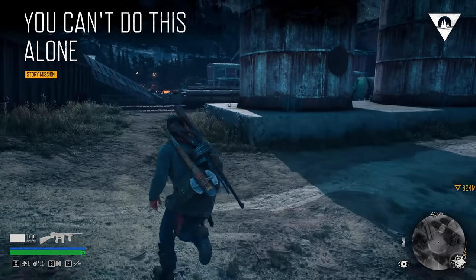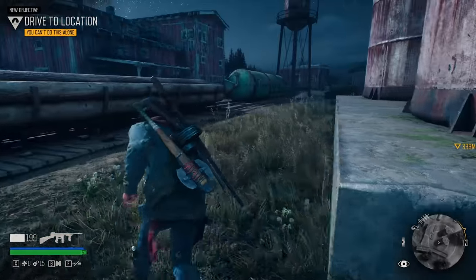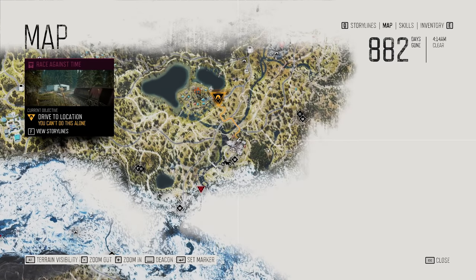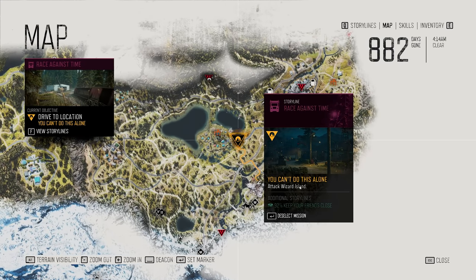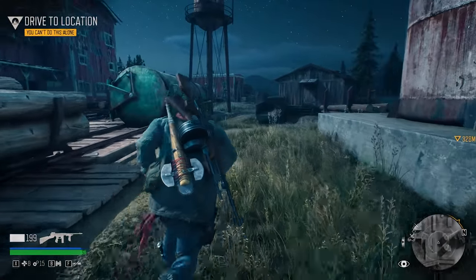You can't do... Alright, so now, where the heck am I? I gotta run back over where my bike is. New objective. Can't do this alone. Attack Wizard Island. Oh my gosh, you guys, we're on.